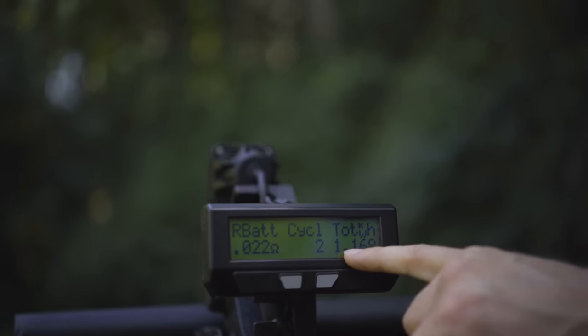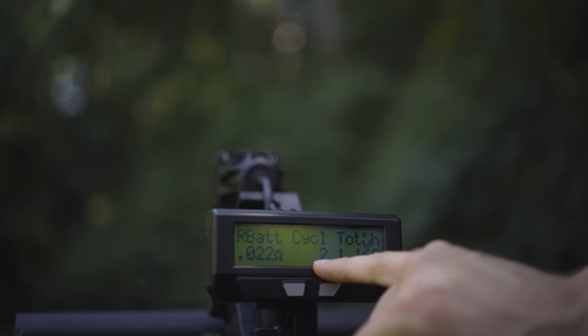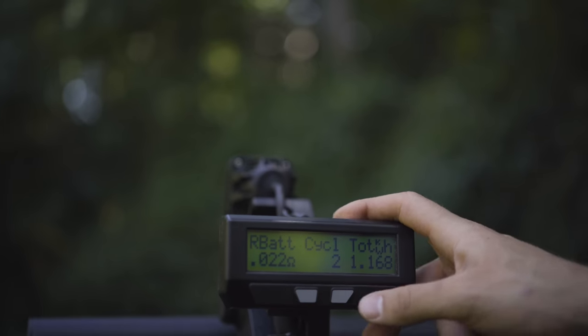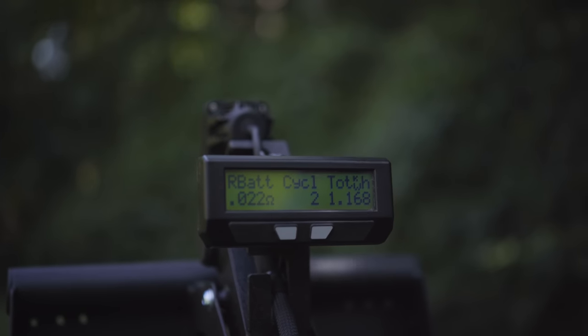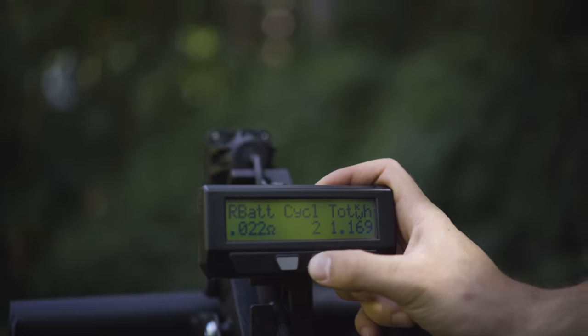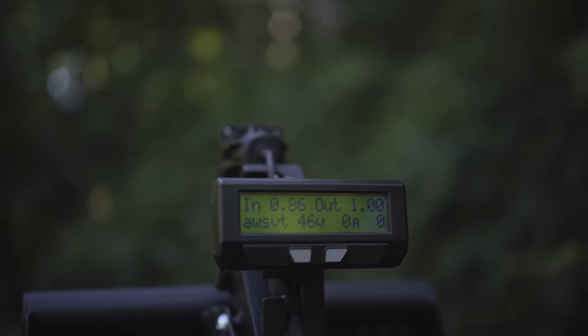Total power used out of the battery in its lifespan is there in kilowatt hours. How many cycles are on the battery? That counts cycles every time you hit the reset button after full charge. So you've got to hit that reset button to get an accurate cycle count on that. Resistance of the battery gives you an idea of the battery health, and it's also dependent on the temperature of the battery. This is a diagnostic screen for all kinds of data on the machine.